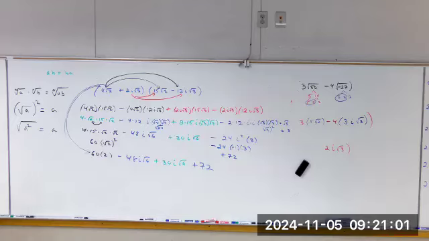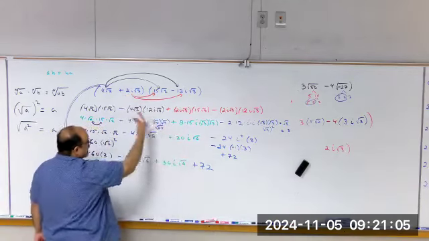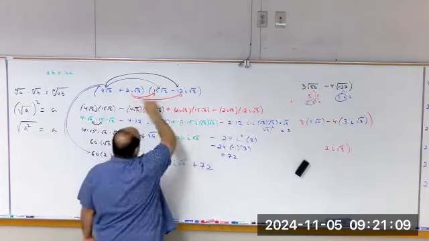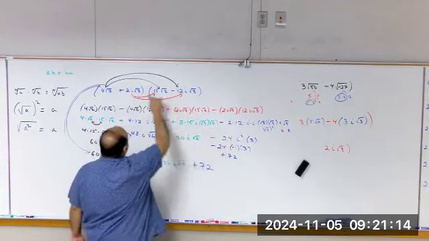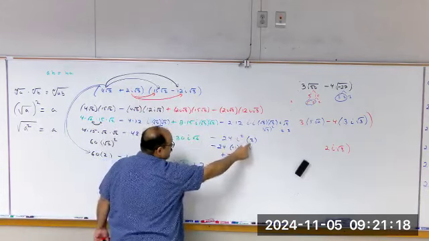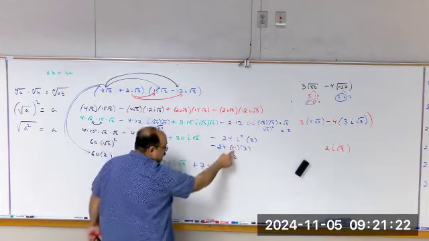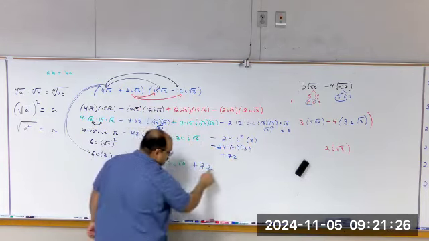You've got to be really careful if you do last times last. And you can go from here to here, but actually you should probably go to here. 2 times positive times negative, negative 24. 2 times 12, 24. And then i times i is your i squared. Square root 3 times square root 3 is your 3. Okay? Negative, that's a negative. Then we have 3. Multiply it all out, plus 72.